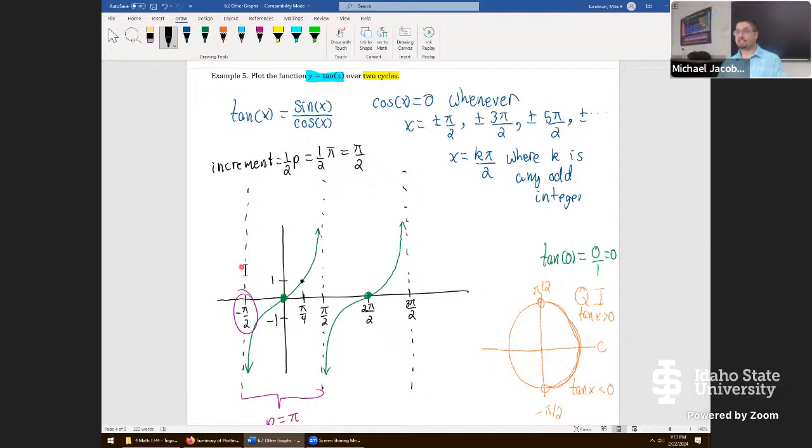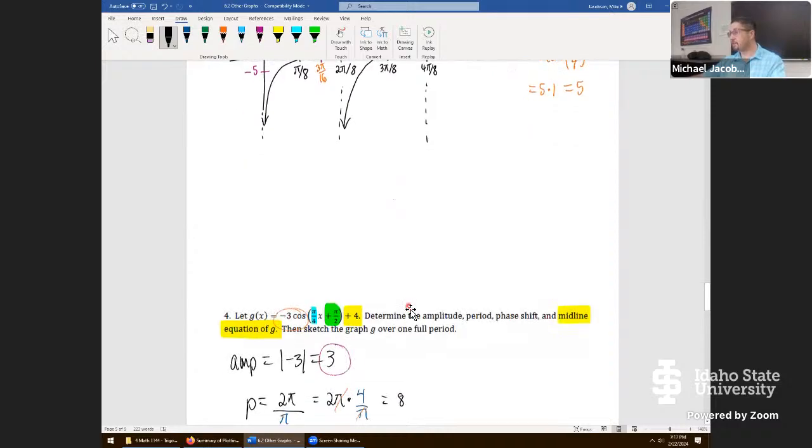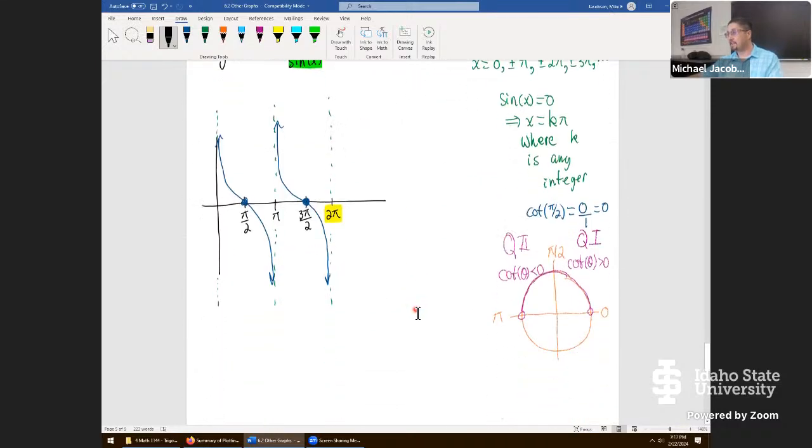Other questions at the moment? That's exactly what it is. Yes, if you multiply tangent by -1 and then put x plus pi over 2 inside, that's exactly what you're dealing with. And actually, we saw lots of stuff along those lines.